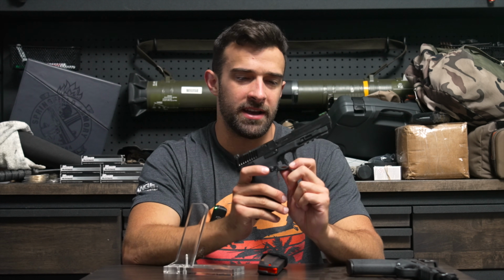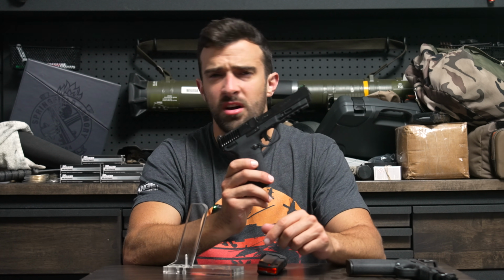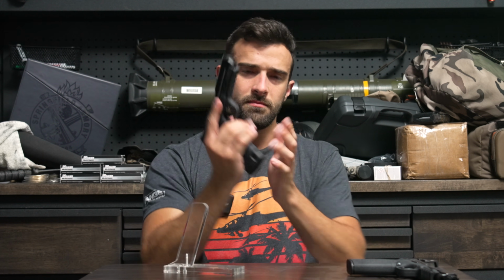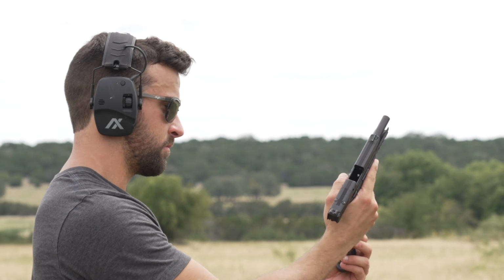Price point on it, $649 MSRP anyways, and over time, not that long from now, these are going to start selling for under MSRP, just from what I've normally seen. But MSRP, $649. And it comes with 2 mags. So there is the tabletop portion of the Smith & Wesson M&P 22 Magnum. Let's go ahead and showcase a little bit of shooting.